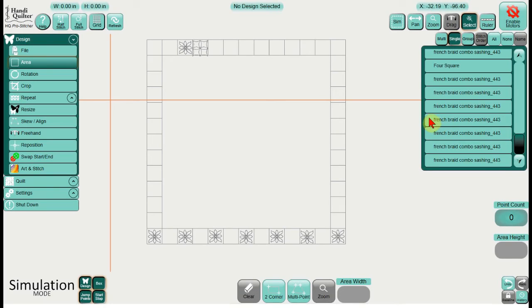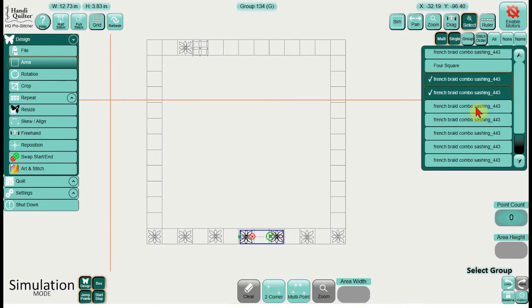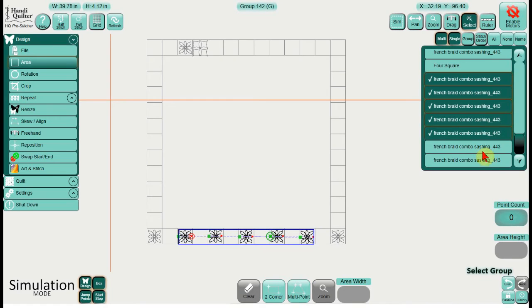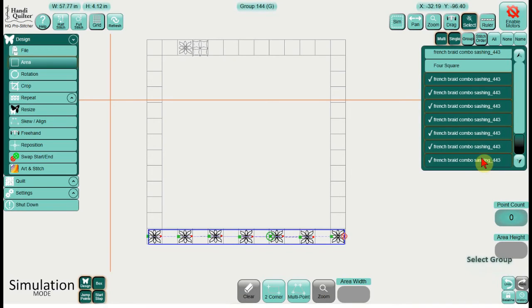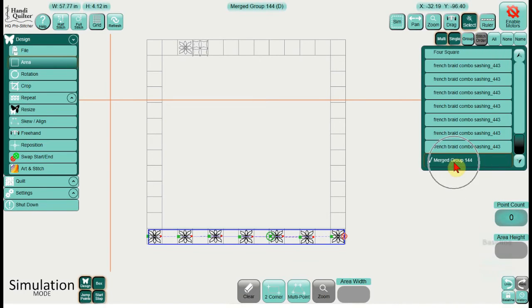Now before I go ahead and stitch, I want to select multiple, and I want to select all of those units. I don't want to lose all of that stuff, all of that time, all of that marking, all of that skewing that I just did. I don't want to lose that. So I'm going to go ahead with all of the patterns selected. I'm going to baseline. That's going to make it a grouping.